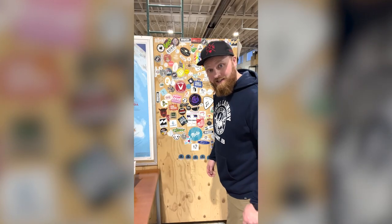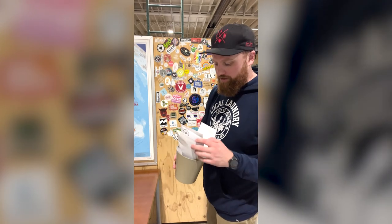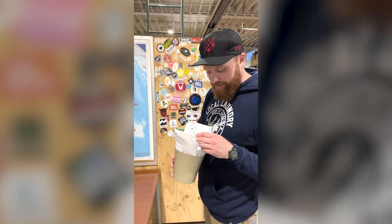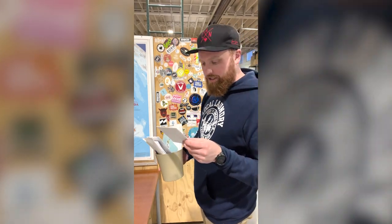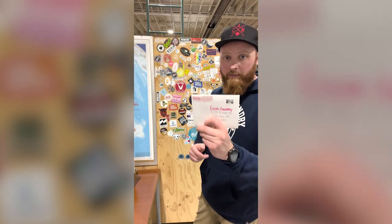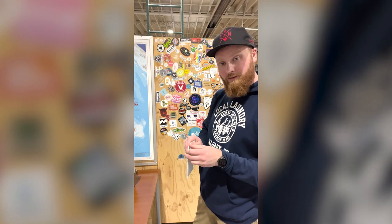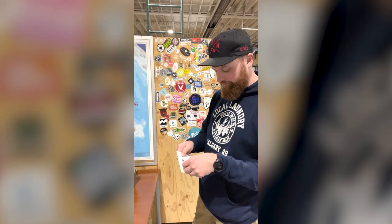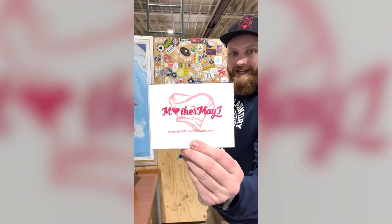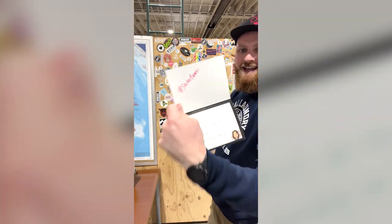What's going on, everyone? It's time for another edition of our sticker wall. We have a bucket of letters — thank you so much to everyone who sent us stickers. Keep sending them, we're going to keep opening them. Let's pull the letter. This one is from Mother May I Bake Vegan Hummus. Let's open it up and see what we got. MotherMayibake.com — hashtag sticker board.